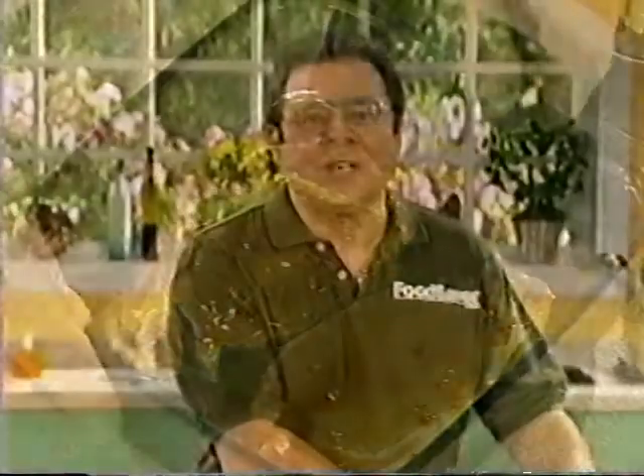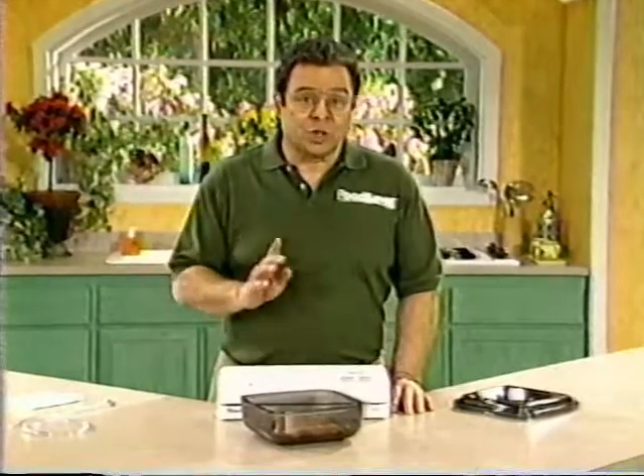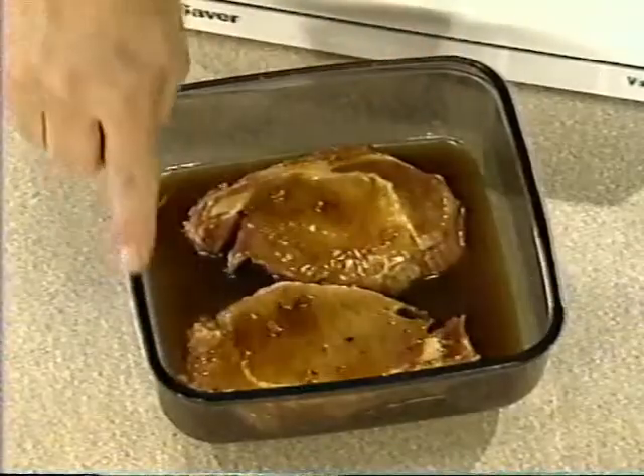The square canister is designed specially to be the right size for marinating. Although you can marinate in any FoodSaver canister, the square canister — because of its shape — needs less marinade. With the FoodSaver, the good thing is that you don't have to remember to marinate everything the night before. Vacuum action allows the pores of the food — your meat, fish, or poultry — to open up and let the marinade in. So instead of having to marinate overnight, you can marinate in 20 minutes.